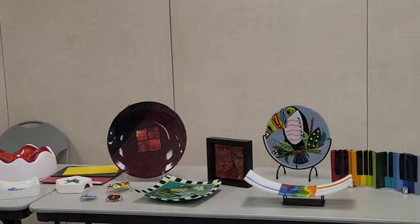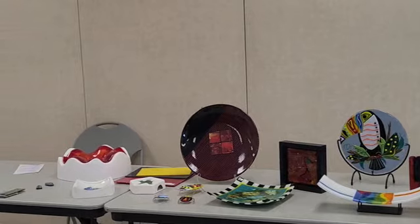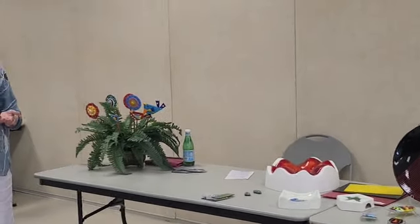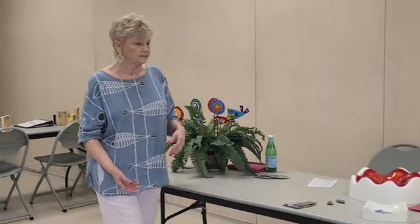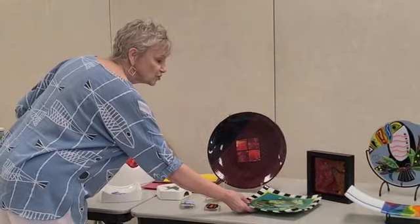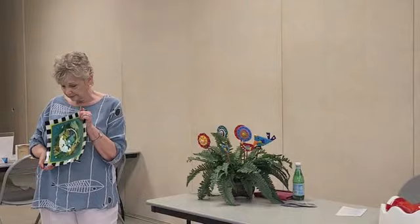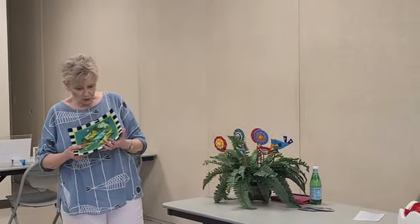and most of you probably agree. It's like painting, except without being able to manipulate the colors, you kind of have to go with what you got. There are some manipulations you can do, like with Michelle's. I'll use yours as an example. Michelle made this in one of my classes. Isn't it pretty? She did good. And she made the red one down there in the frame as well.